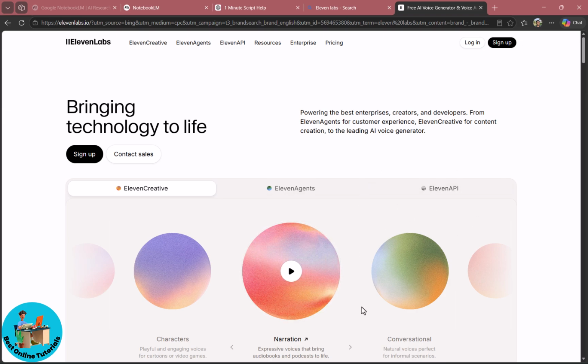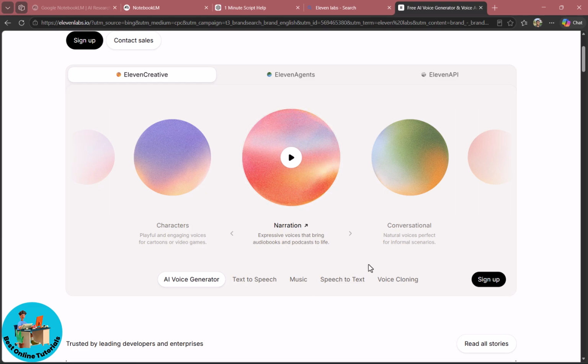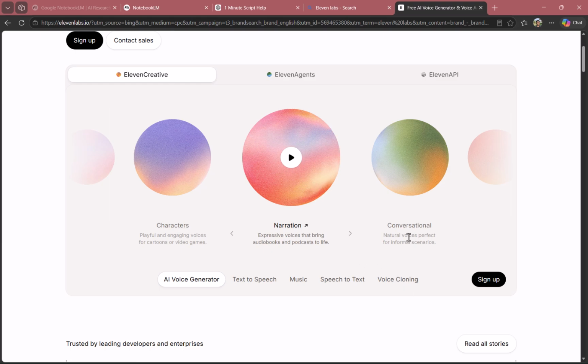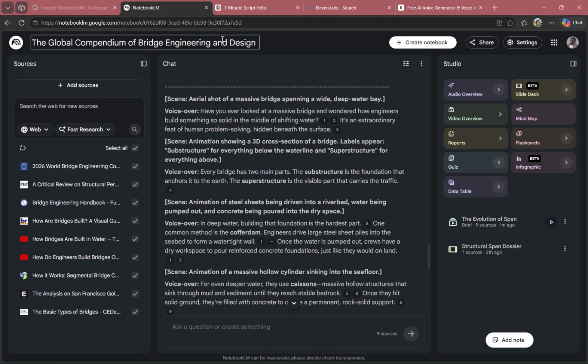A platform like ElevenLabs would let you change the gender, the accent, the tone, the emotion, the realism by just simply using a prompt. It's actually that good. So you could just simply use the ElevenLabs AI voice generator, and then once you're done, once you've generated the audio, just simply download it and then make use of a video editor like the CapCut software you can download from the Microsoft Store. You could simply use an editor like that to simply replace the audio clip you're going to be getting from NotebookLM. All right, guys.